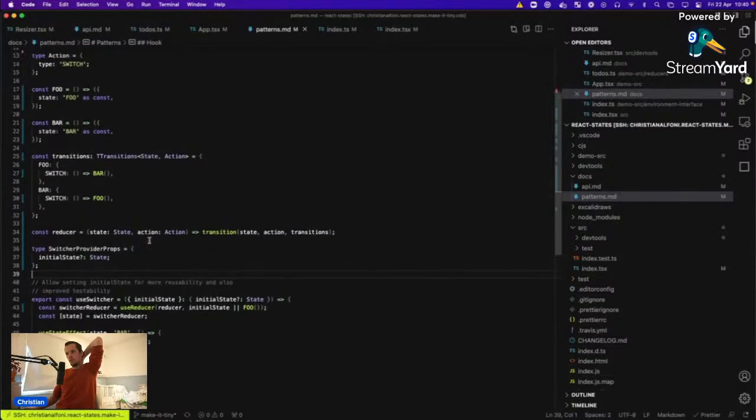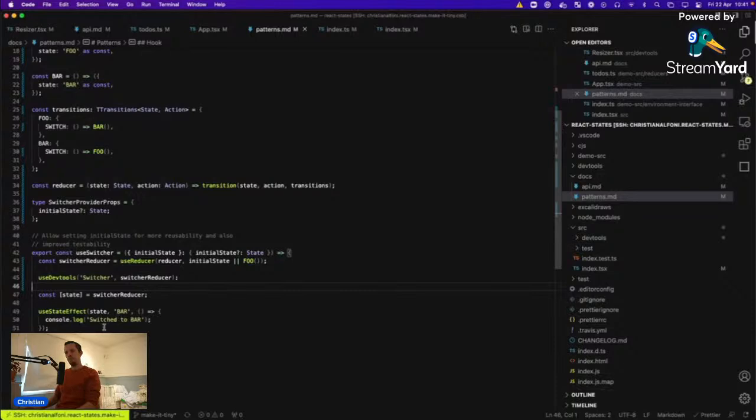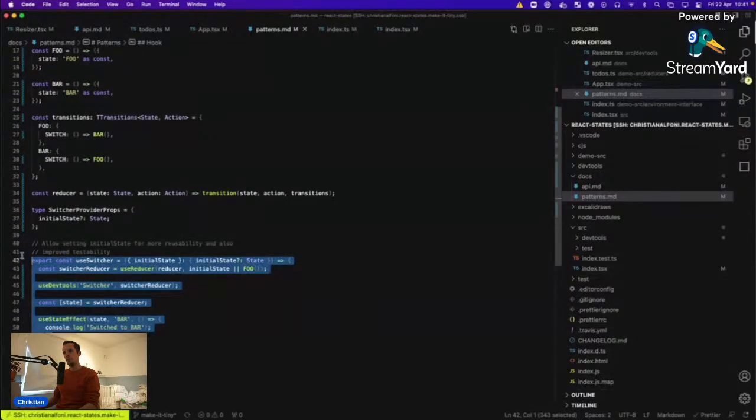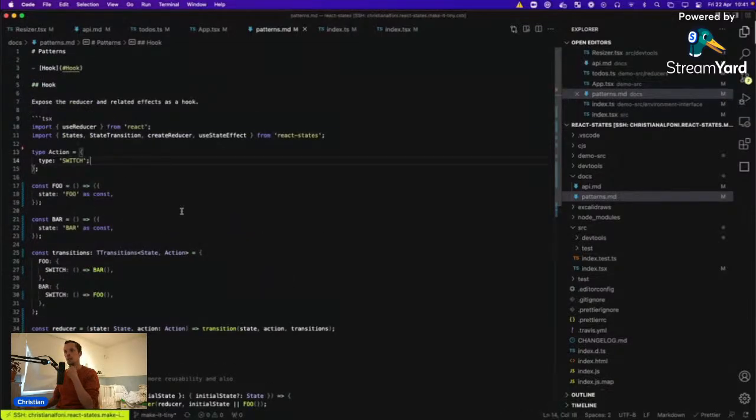It's just a pattern. Reducer, switch reducer, blah, blah, blah. Yeah, and then we can use DevTools, switcher, reducer. Cool. Yeah, so this is just a pattern where you make the reducer a hook so that you can run state effects within one hook and then add the dev tools and stuff like that. Just a good separation.